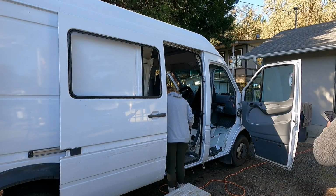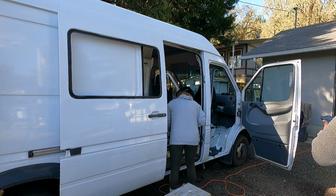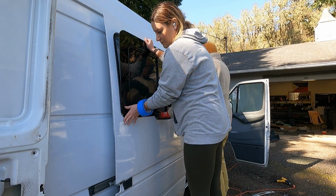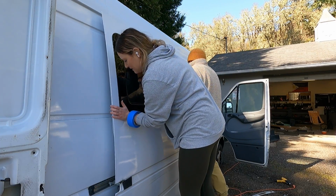Before we went ahead and installed the window, I cleaned the surface where it was going to touch the Sikaflex, and I also primed that surface as well. Set it in there. It should fit right in.